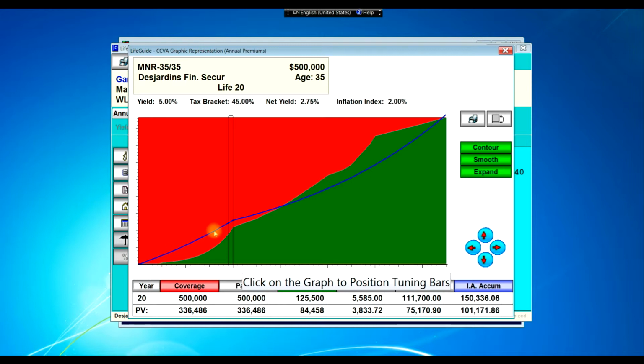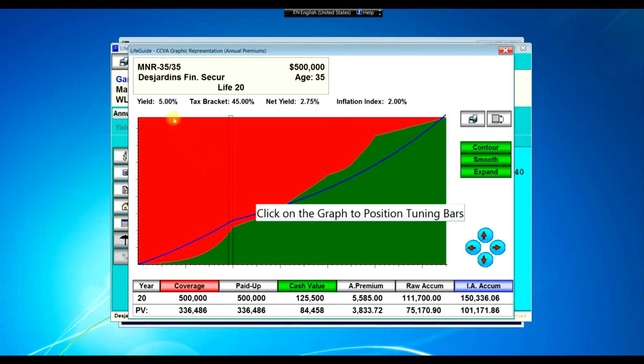This bluish line here that we're looking at is the interest adjusted accumulation. In other words, had we invested this $5,585 each year for 20 years and then continued to leave it invested at a gross yield pre-tax of 5%, and we were taxed at 45% on the interest, we would end up with a net yield of 2.75.